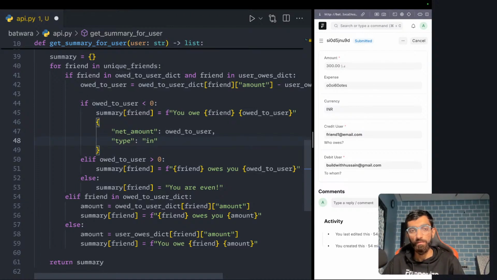Expected in. Okay, expected in, that doesn't sound good. To receive to, oh yeah, that is better. To receive, right? Net amount to receive. You owe, right? Okay, this is different. To give.